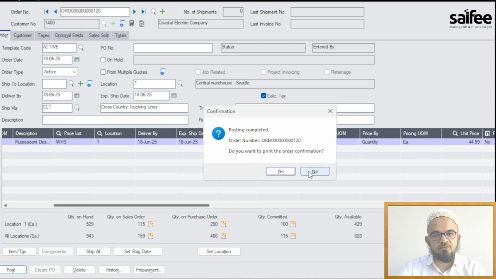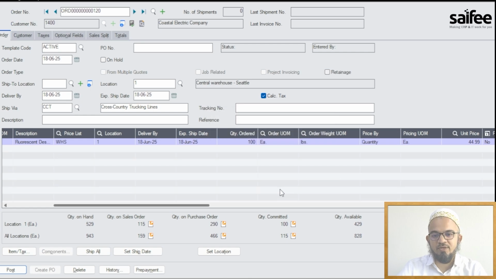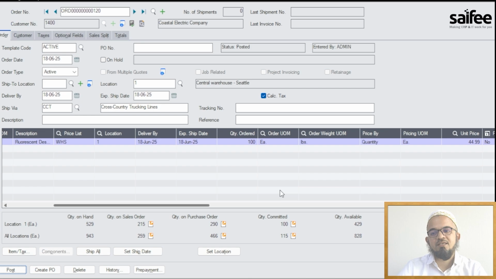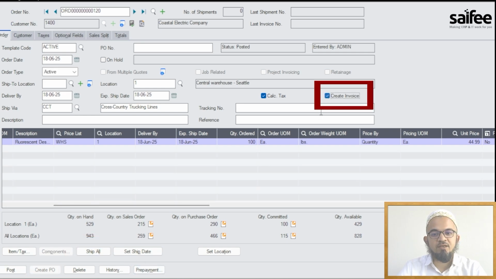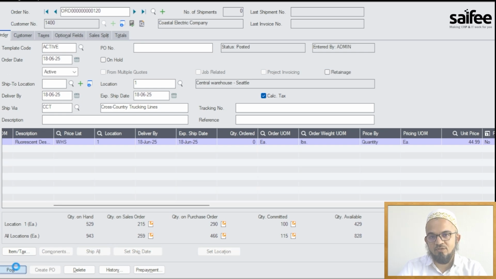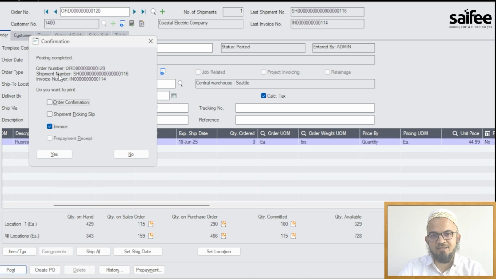You can print it using the print option, and these layouts can be customized according to your requirements. Now let's say the order is confirmed and you want to ship it and invoice the customer. So you could do that all from the same screen. You can simply say that I want to ship all of these quantities and I want to create an invoice at this stage. And now if I click the post button again, the system will automatically create the shipment or the delivery note and the sales invoice for this order in these two simple clicks.